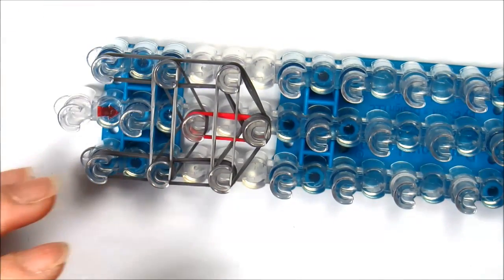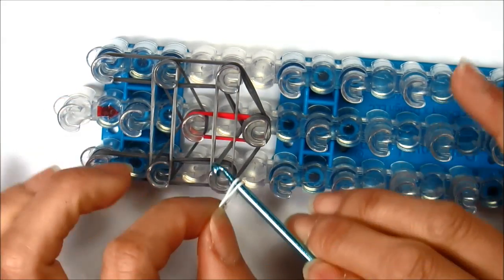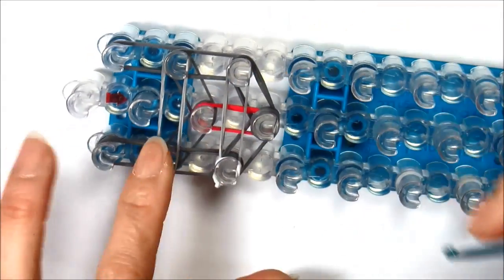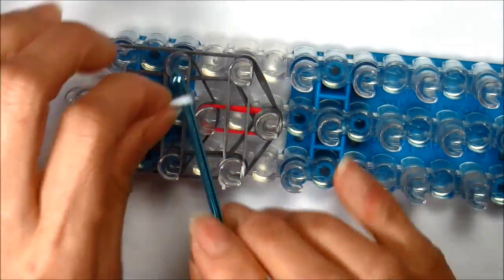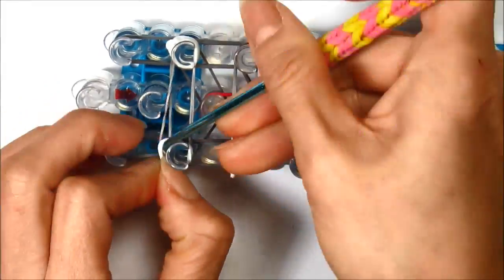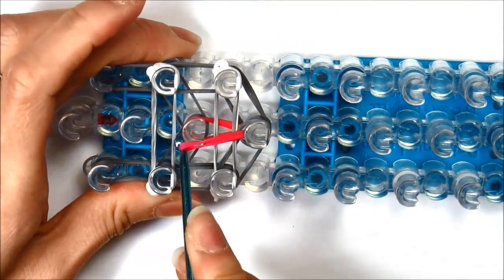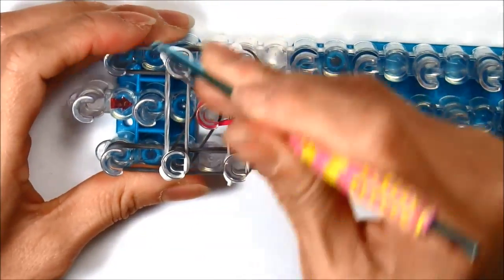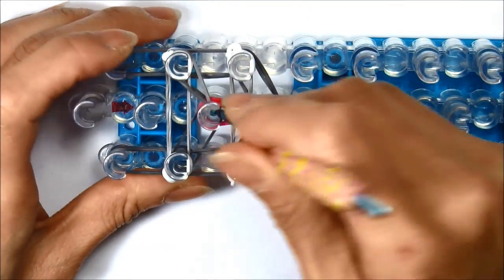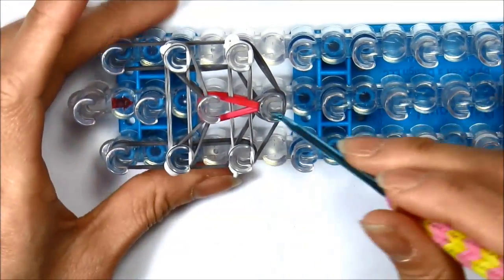Let's add our last set of teeth, get it on our hook, the loops on a hook, and then attaching it on the 4 pegs, the third and the second and the third pegs on both sides. Go under the cap band now, grab the top 2 single red rubber bands and loop up and onto itself. Let's go in the third center peg, grab the top single and loop up and onto itself, and lastly the last single and loop up to the other side. So your center peg is done.